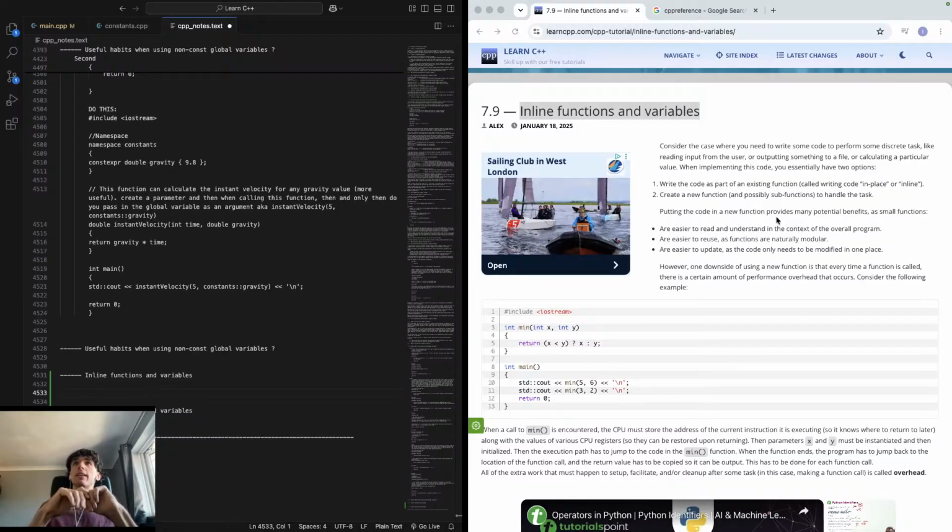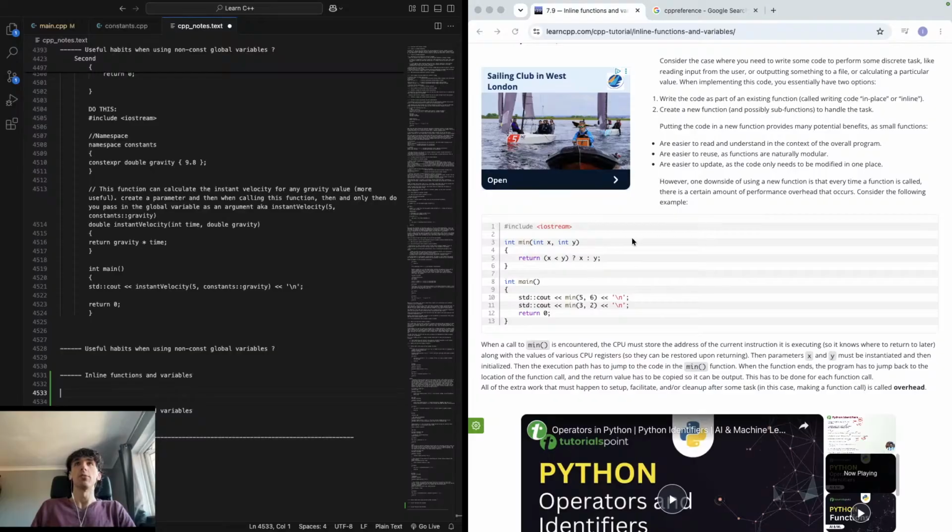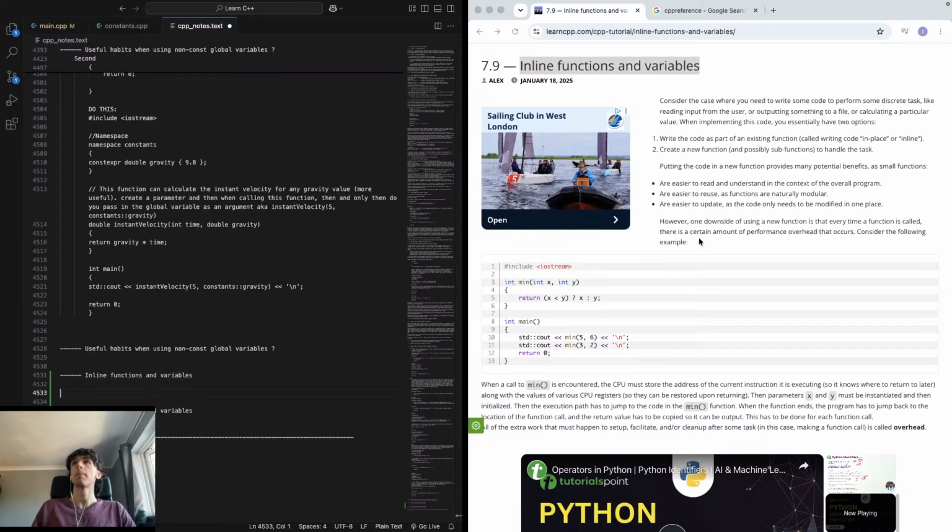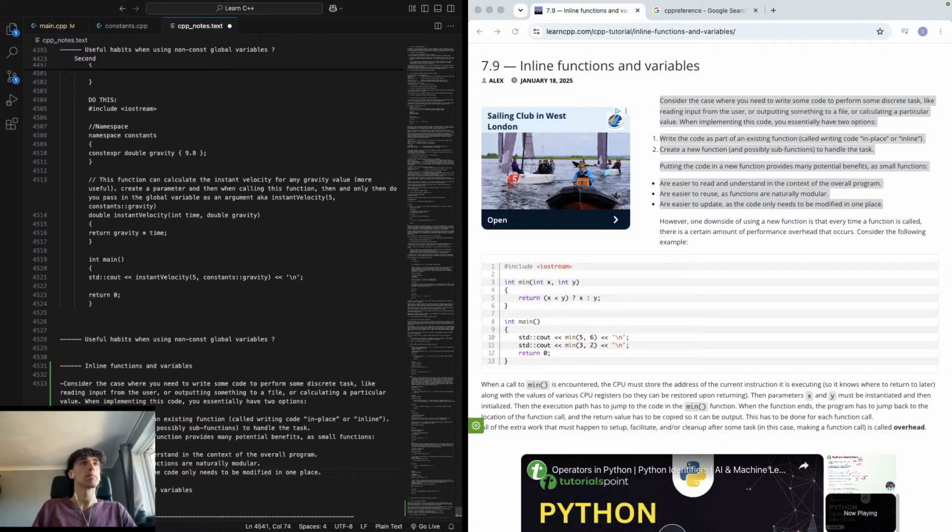You can write it as part of an existing function or create a new function.